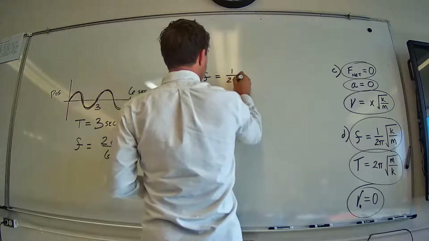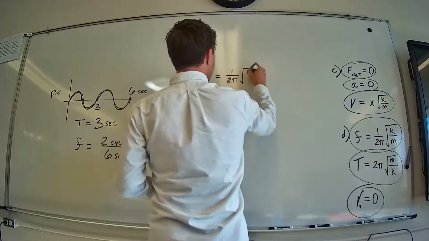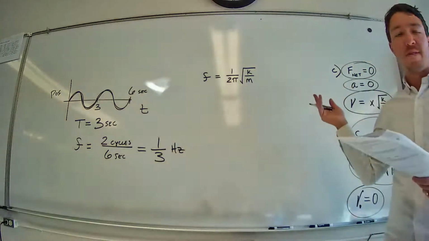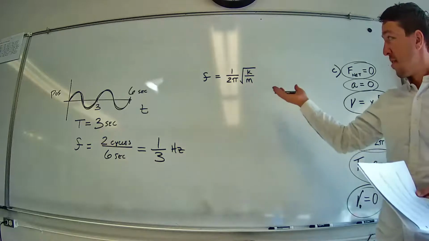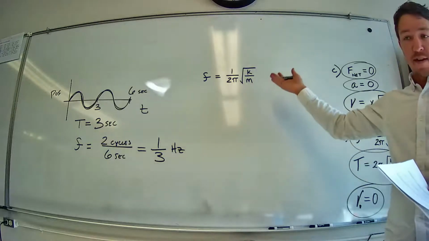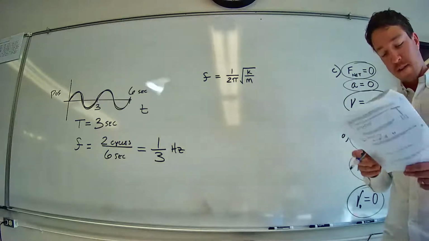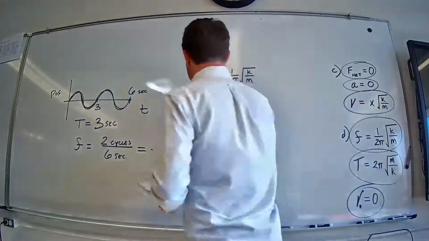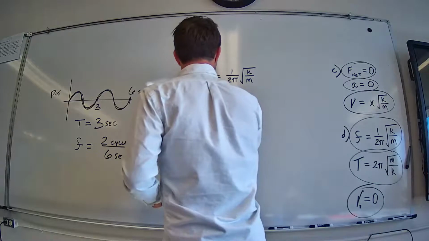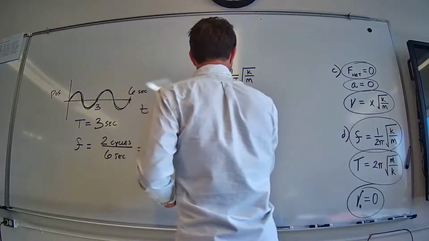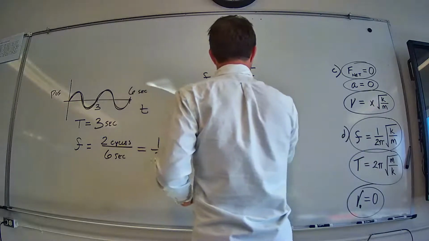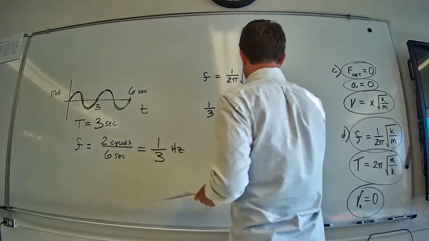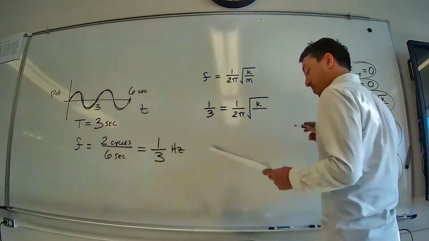How are we feeling algebraically to deal with this? Confident or not confident? Pretty good. Okay, I'm gonna review it here. So if anyone's not 100% confident, so what's the frequency? 1/3. Very good. So the first thing I do is just replace all the symbols with the known values. What's the K value? That's what we're solving for. What's the M? 5.